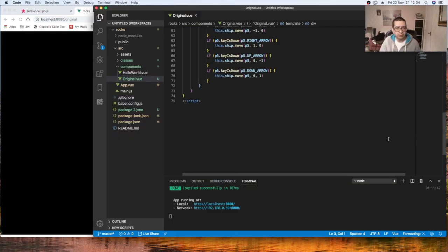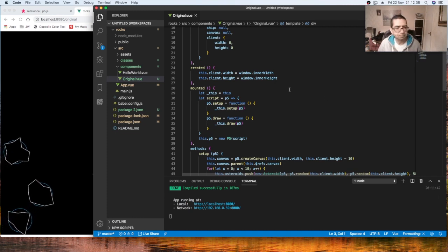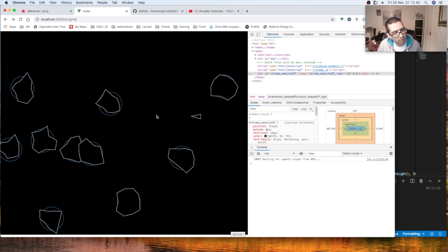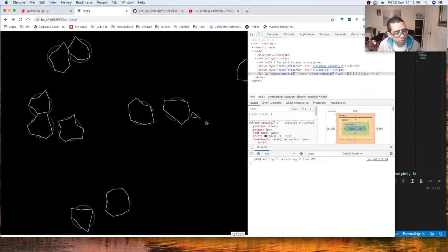Let's see what else we need to do here to get this up to speed. Okay, so what should we do first? Well, to be honest, everything's going to revolve around the shot now. The shot is going to be shot from the ship.